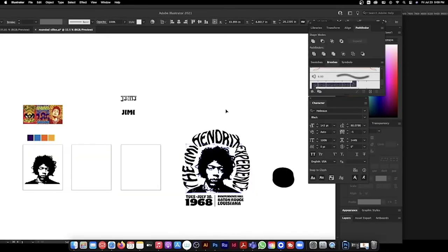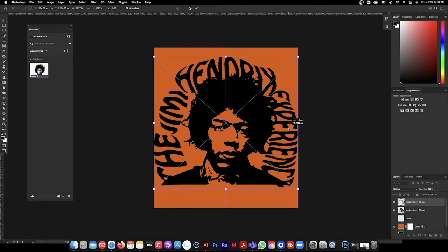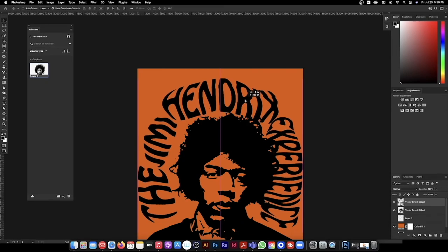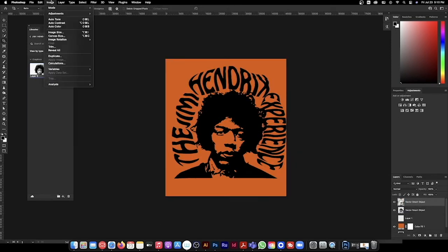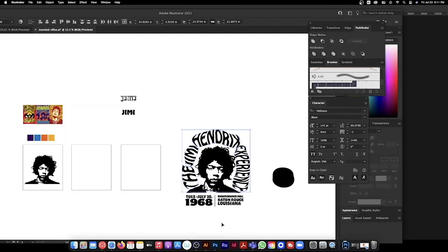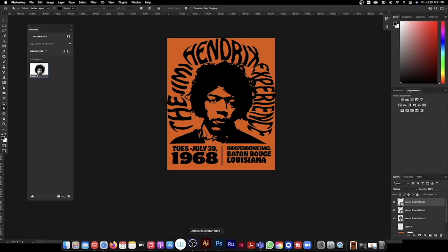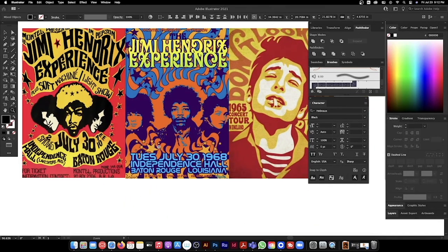Go back into Illustrator, grab all my text, copy, paste into Photoshop. Let's bring it up and open the file a little bit. Let me bring the text in a little bit more. Now let's trim the file. Now we want to bring in the bottom part, drag this down, and grab all my subtext — copy, paste. So that looks right. Let's bring some of that color in. I took a screenshot for color reference, so I'm going to eyedrop everything. The stars look official — I might add that.